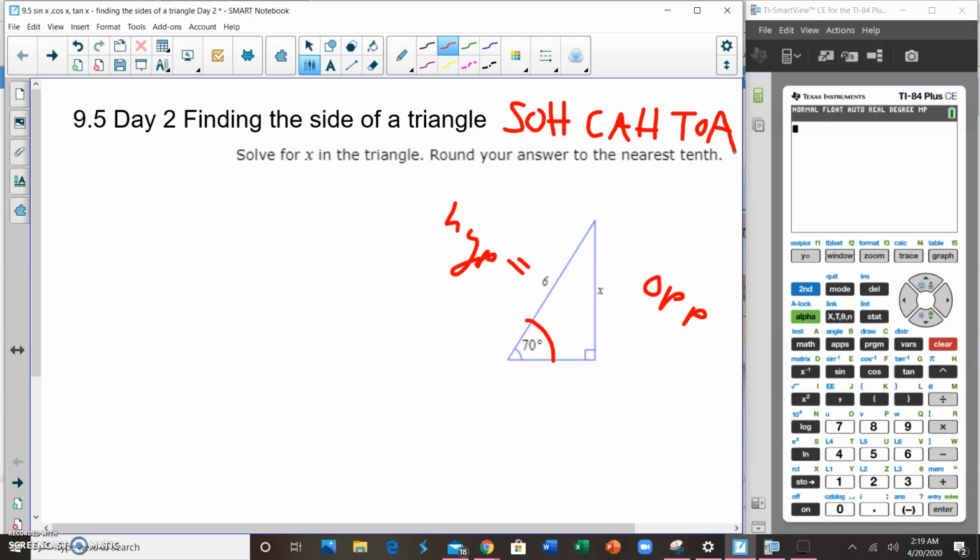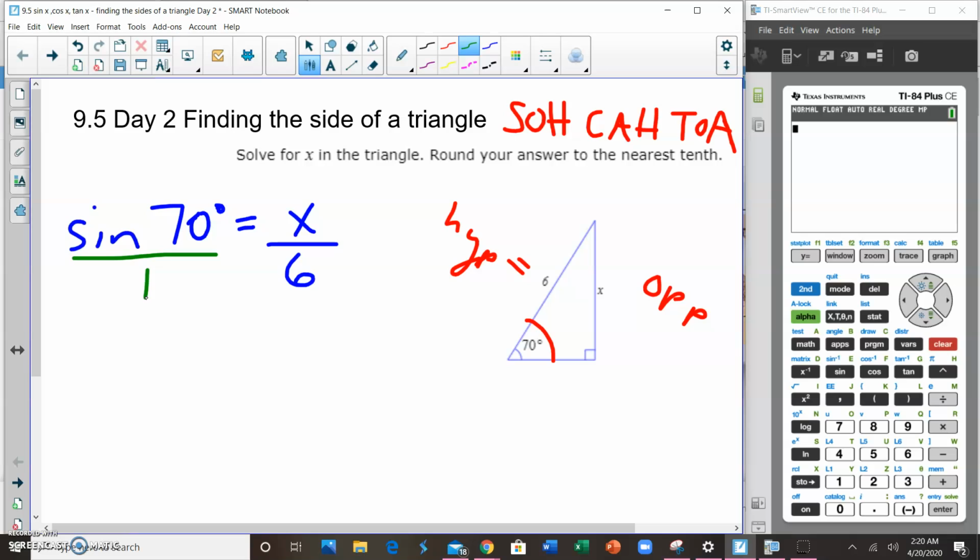All right, so what we're going to do is set up a ratio using sine, cosine, or tangent. So which one do we use? Well, which one has opposite, which is right here, and hypotenuse, which is right here? So that is going to be sine. So I'm going to set up my ratio, and I'm going to say that the sine of 70 degrees is equal to the opposite, which is x, divided by the hypotenuse, which is 6. That's what the sine of an angle is. The sine of an angle is simply the ratio of two sides of the triangle. It happens to be opposite and hypotenuse for sine. So I'm going to put this over 1.